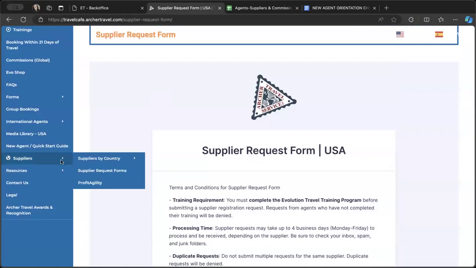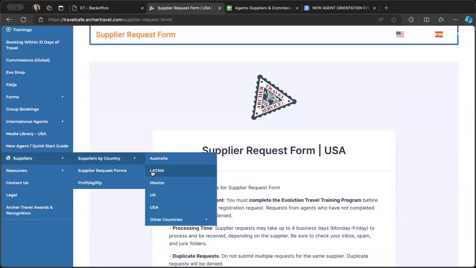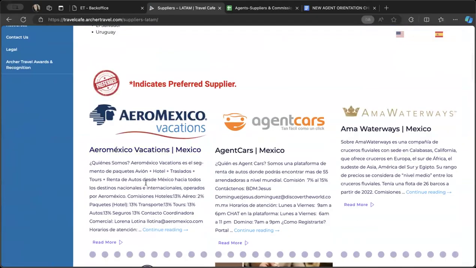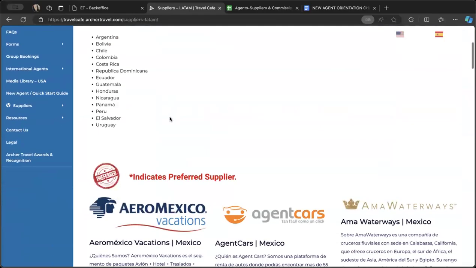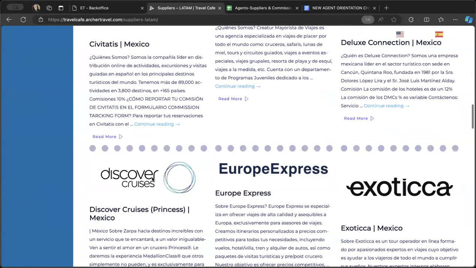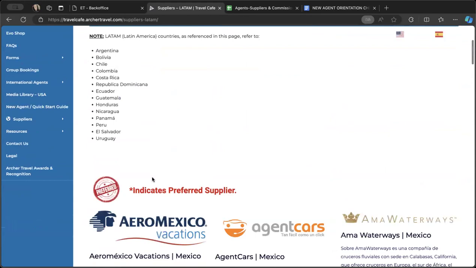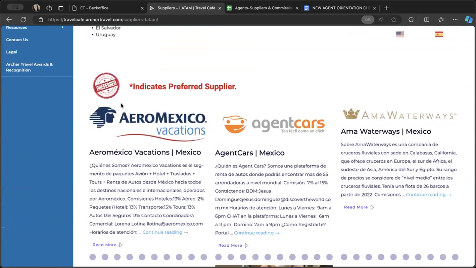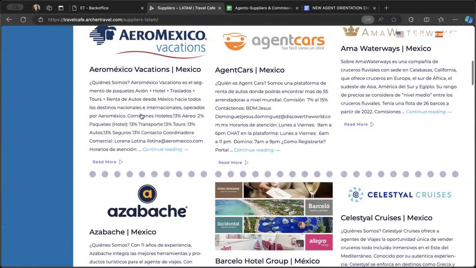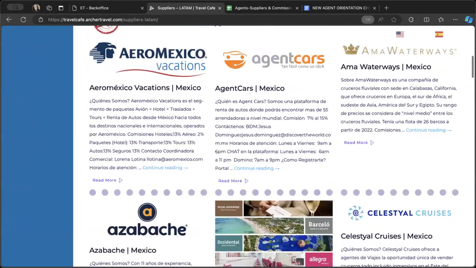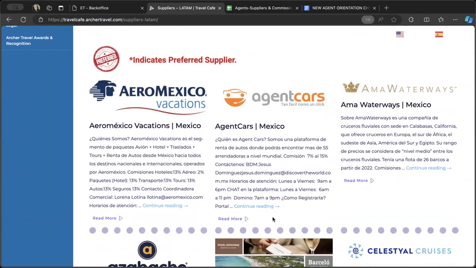All right, so how do we get there? We're going to click on suppliers, supplier by country, and then Latin America. All right. First one, I'll just let you guys know how this works. This is going to be in alphabetical order. So anytime you start, just start going. You can see it's alphabetical order. As well, here are the countries, like I said, that you're allowed to come to, like Latin America side, to do the bookings. And these suppliers are going to be Latin American only, okay? So if you go through and you see any of them, that means you can register with all of these. Now, I'm only going to register with a few of them, of course, but you can come back later and register with more as you go.